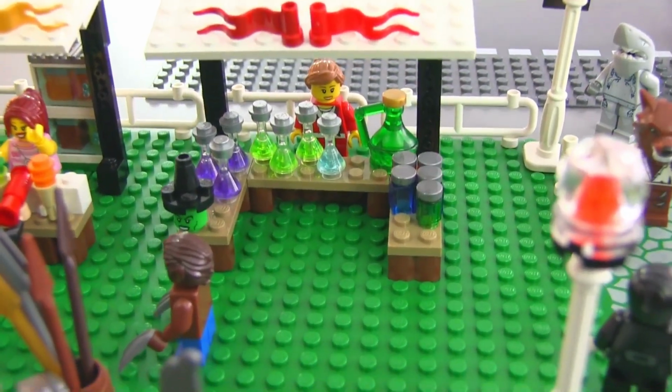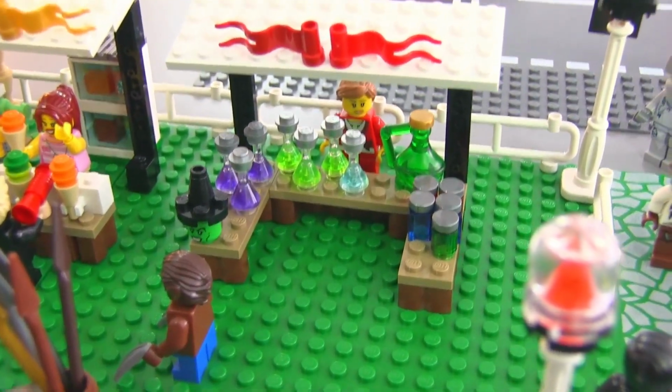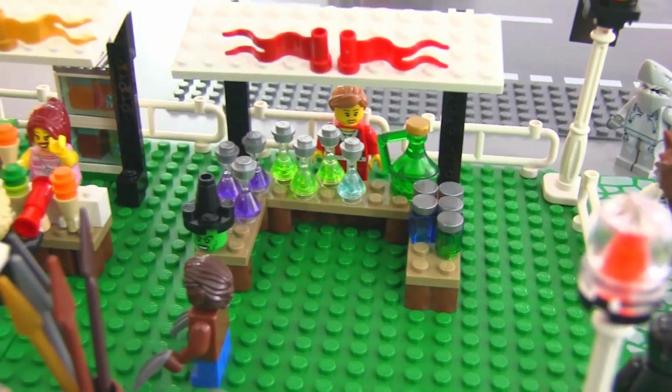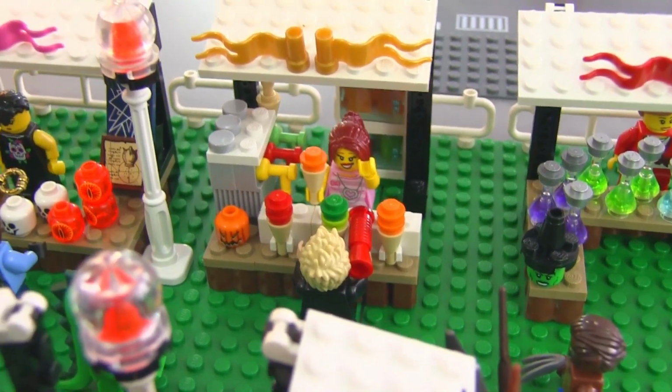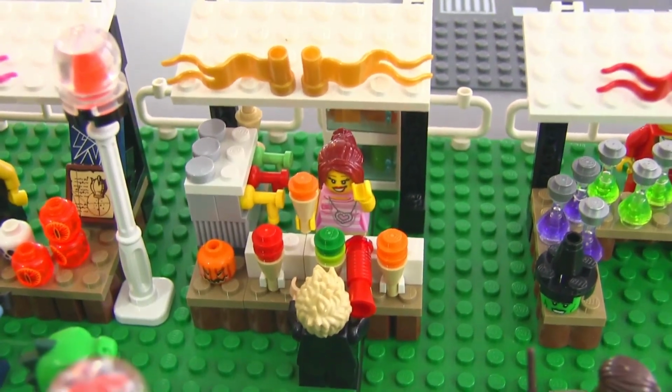So this lady here is selling drinks, and they're kind of Halloween styled drinks, but they're actual drinks that you can drink. You know, they're not just fake magical potions and stuff. You can actually drink those. And then over here I've got a lady who's selling ice cream. That's the one thing out of all these vendors that I knew that I wanted to include here.